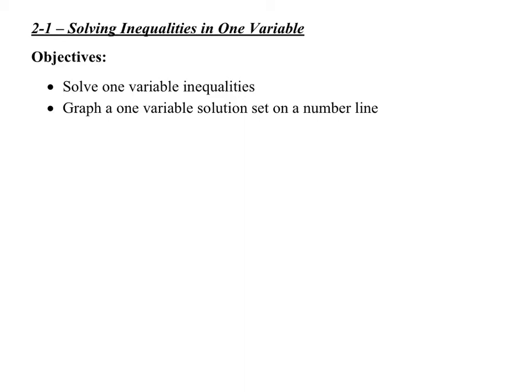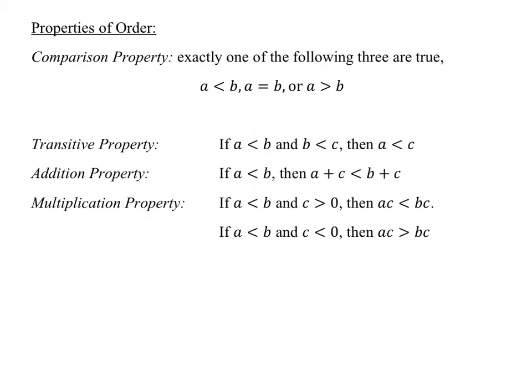Okay, so we're going to spend a few days on this topic. In the beginning, it's going to be basic inequalities, but when we get to word problems, we want you to recognize where they're utilized. We've got several different properties here. First, A could be less than B, A could be equal to B, or A could be greater than B. It's one of those three things. That's it. It's less than, it's equal to, or it's greater than. Okay, that's the only possibilities here.